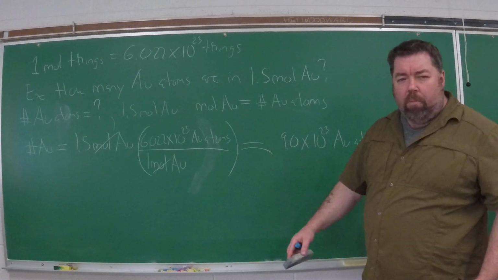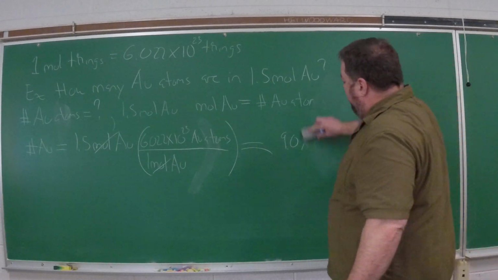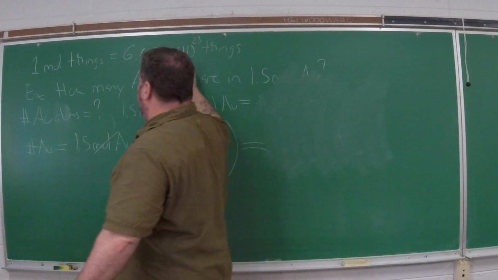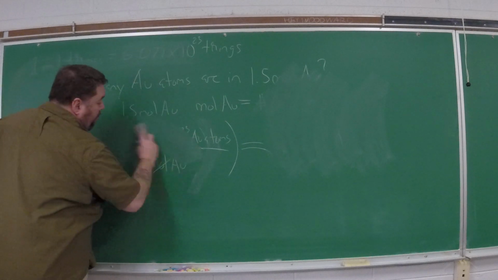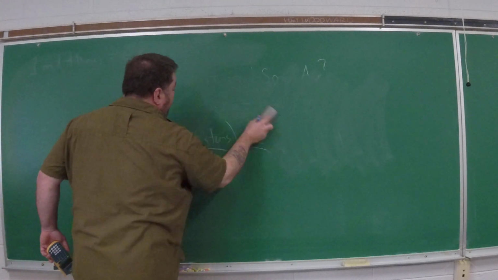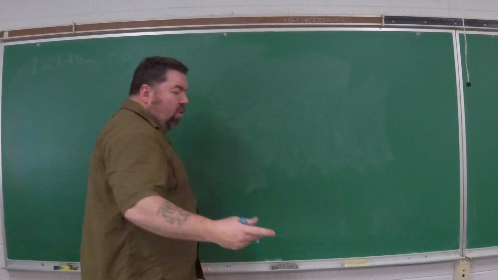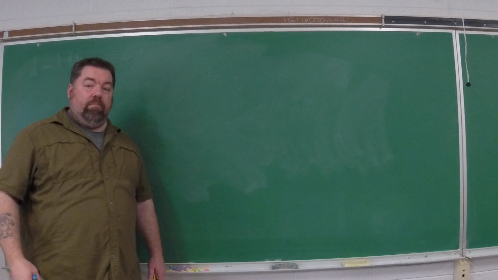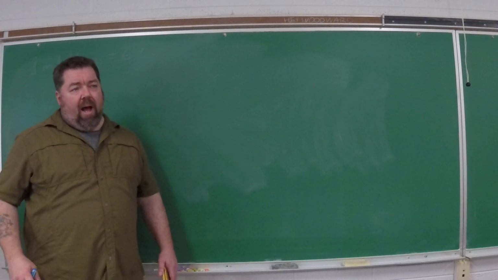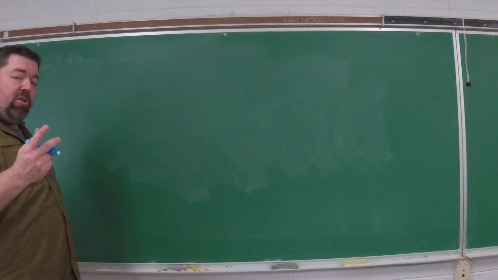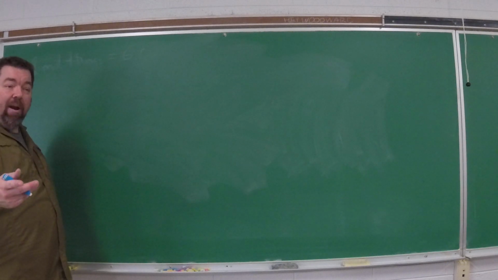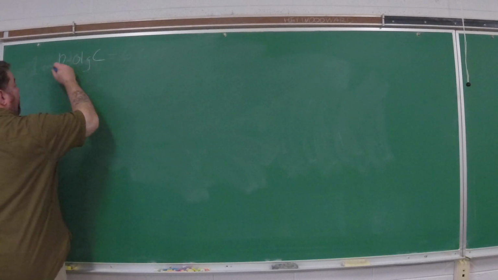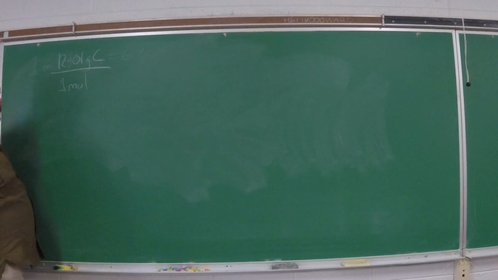We also talked about molar mass, right? Molar mass is the mass of 1 mole, 6.022 times 10 to the 23 things, in grams. Now this is pretty straightforward actually, because remember, we can look at the periodic table to determine the molar mass. So for example, for carbon, if I want to know what's the molar mass of carbon, all I do is get the periodic table, which is over there if you remember. Well, you're not here, but anyway, and look at the number at the bottom of the box, right? Which was also the mass in AMU of 1 atom, but it's the same thing as the molar mass in grams. So the molar mass of carbon is 12.01 grams of carbon per 1 mole of carbon, right?